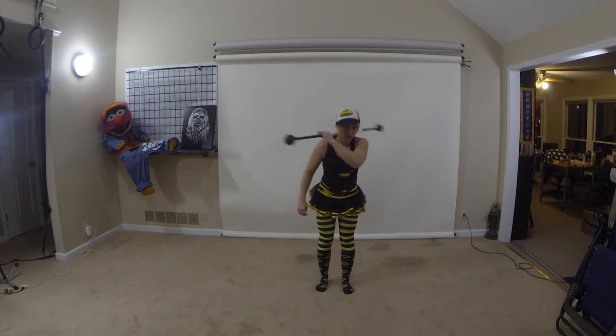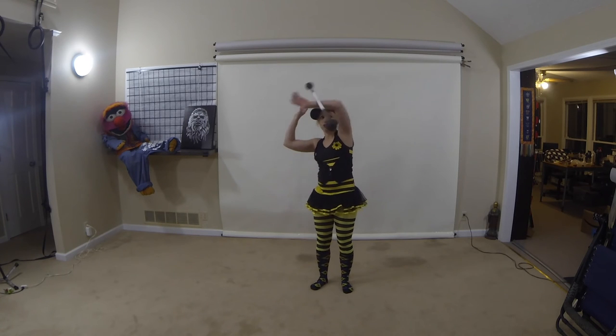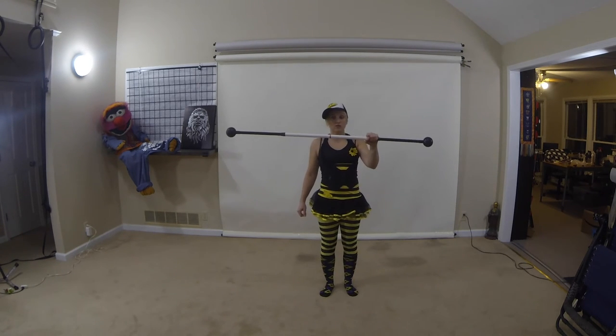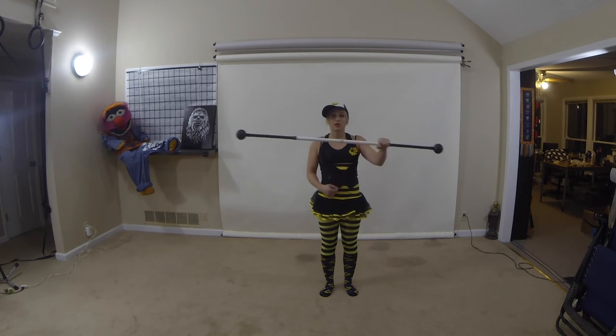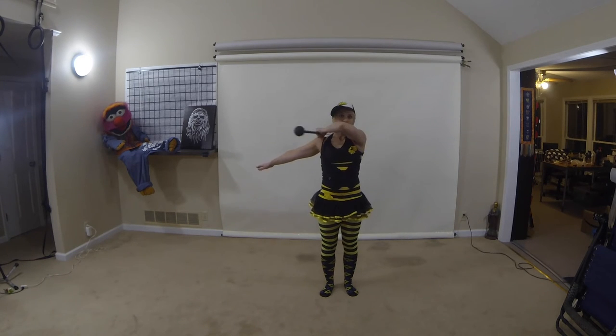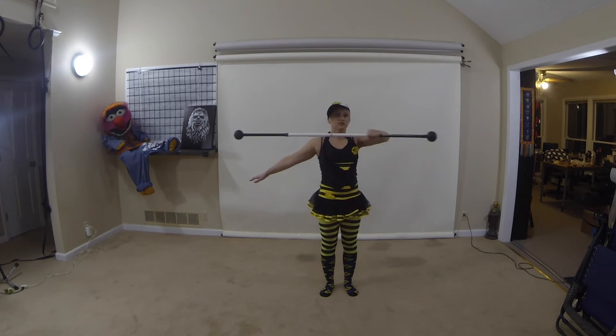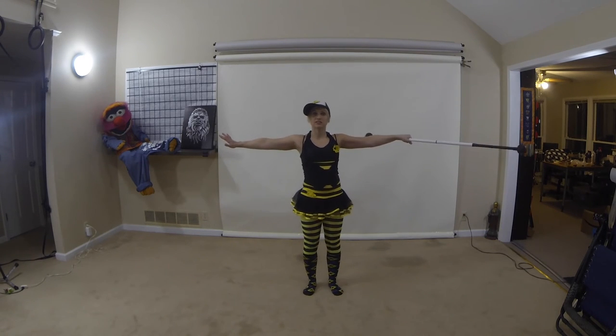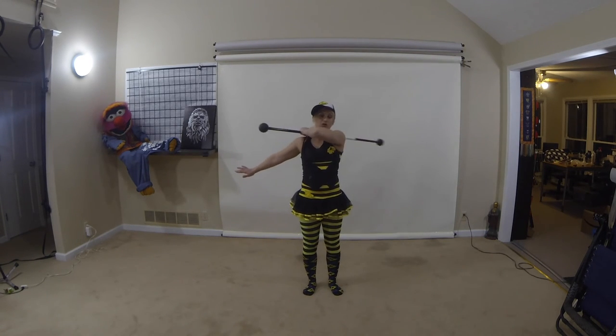Next, we're going to do the neck wrap to the arm roll to the hand thing. You're going to hold the staff with your left hand palm facing down 3/4 of the way or more from the center of the grip. You're going to make sure that you're holding and releasing the staff very horizontally at shoulder height.